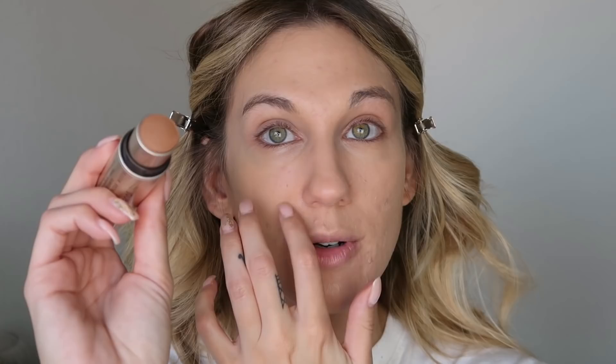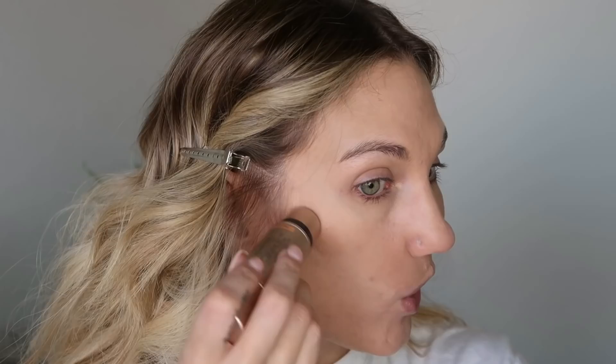Jouer sent me a PR package and I was very excited — I've never gotten a PR package from Jouer before. They sent their new Bloom Bronze and Glow, a bronzer-highlighter duo. If you saw my bronzer declutter, you saw that I finally panned a Jouer bronzer duo, so I thought that was pretty neat. This one has the shades Sunrise and Rose Quartz. I'm going to use a little bit of this before I set everything with the Dior powder.